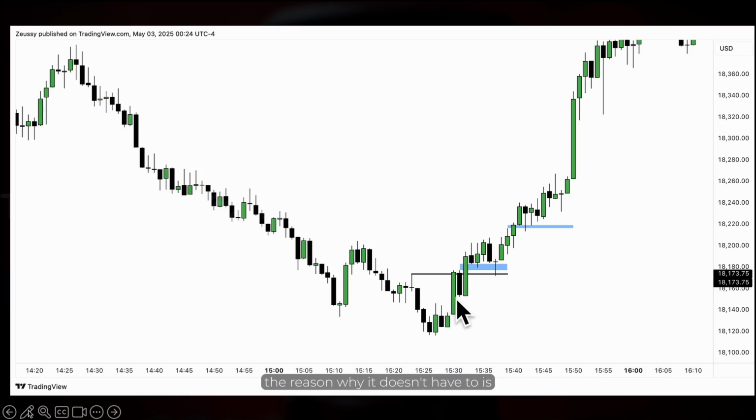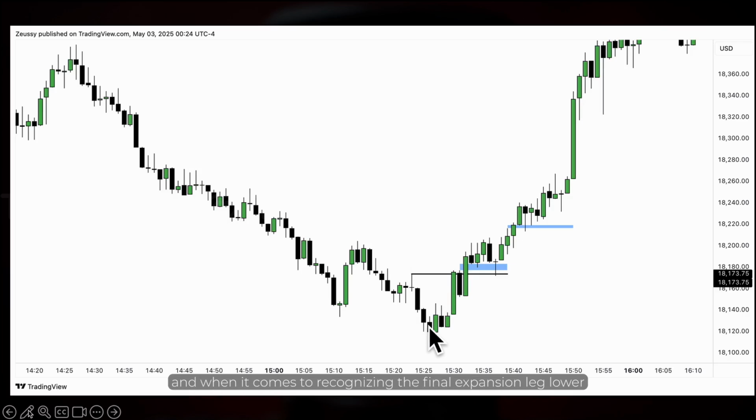but notice that the market does not retrace into that fair value gap. The reason why it doesn't have to is because on the left side of the curve, we have this bearish fair value gap, which we can extend to the right. Therefore, this is a breakaway gap, since this is already a balanced price range. Notice that the market takes out this high, which set up that final expansion leg lower.